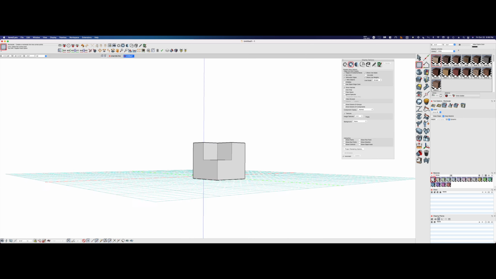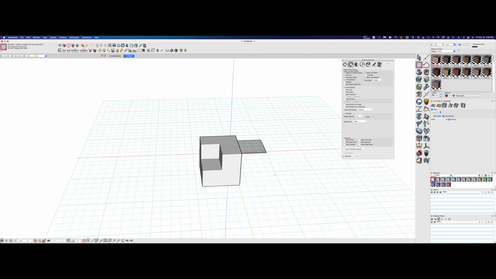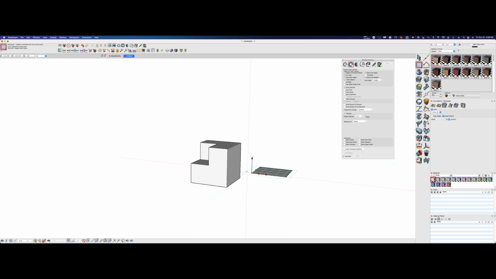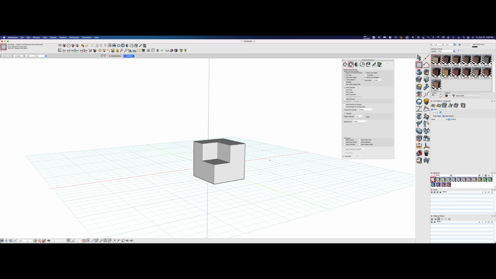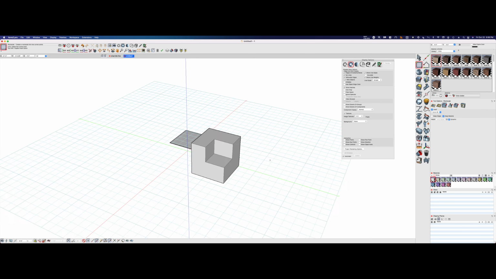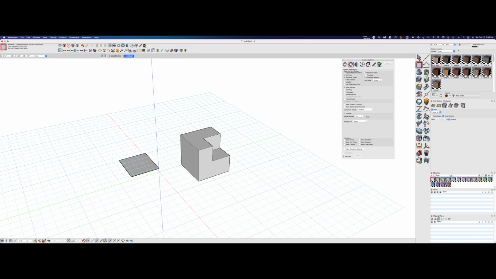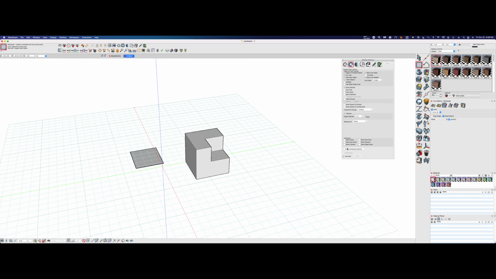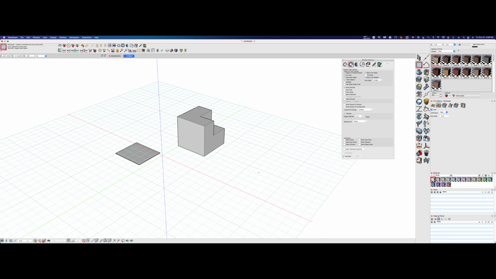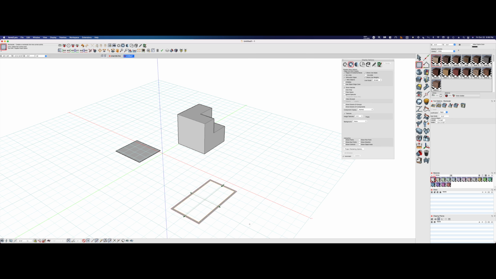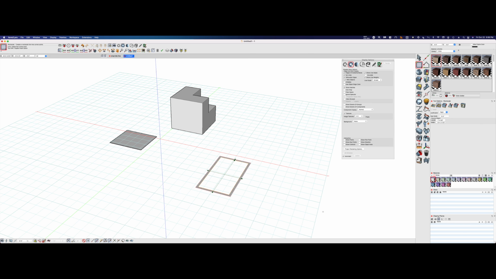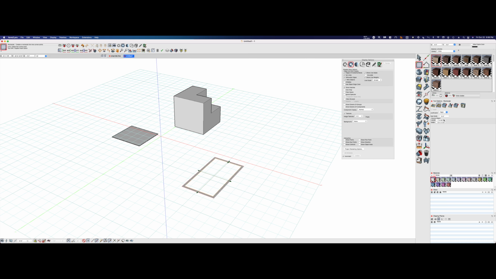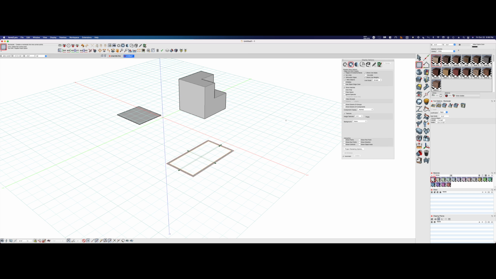You see, it's a true solid. You could do mass calculation, all types of stuff with this. It behaves like a real solid because it is a real solid. And you have options for thickness, widths, and so forth like that.